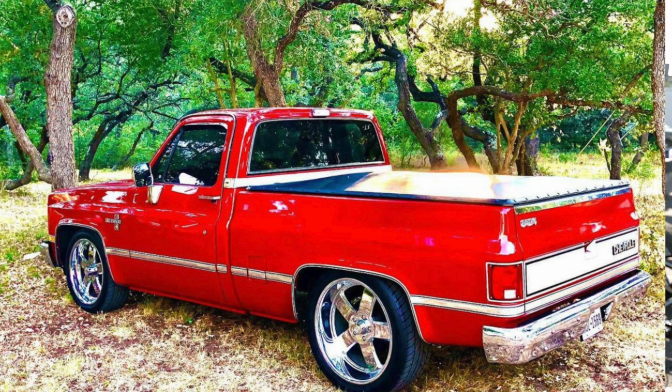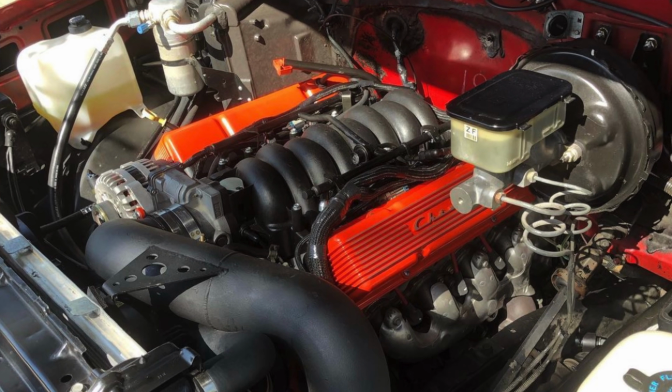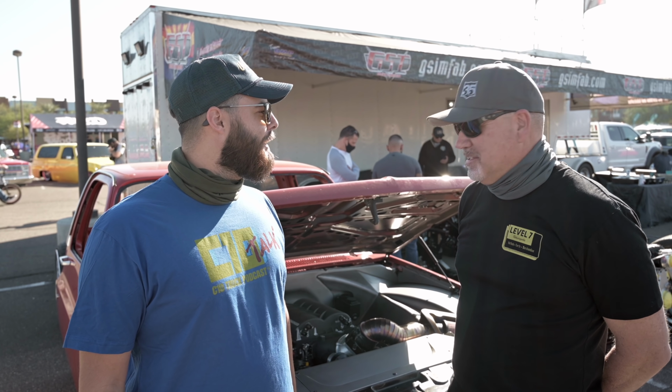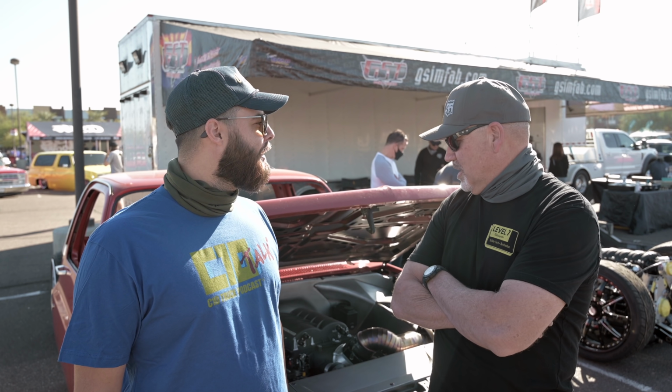But this is an Alabama truck, and the guy did an LS swap on it. It's a 6-liter with a 4L80E in it. Found it on eBay, and a guy named Shane Carpenter out of Alabama did phenomenal work on it. It was just a clean LS swap, and just something I've been looking for years, and he sent me a ton of pictures on it, so it's really sight unseen.